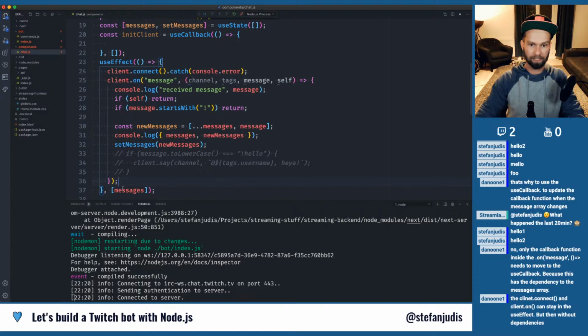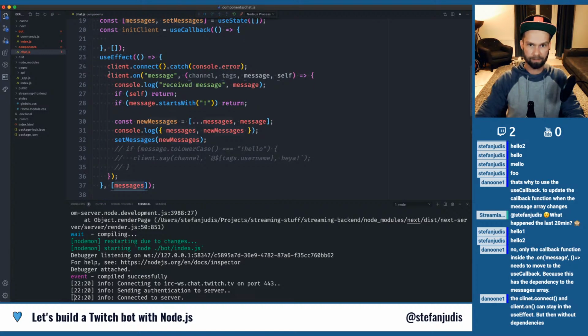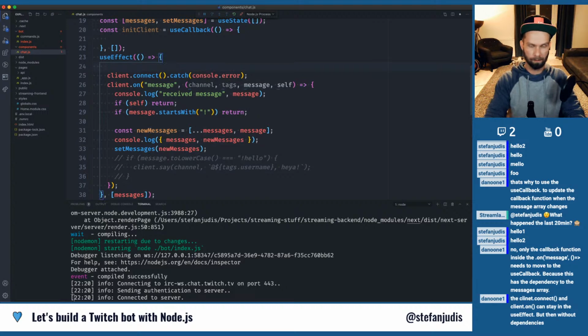But the problem with this is when I have messages as a dependency here, we're just attaching all this stuff all the time. Attach, attach, attach.